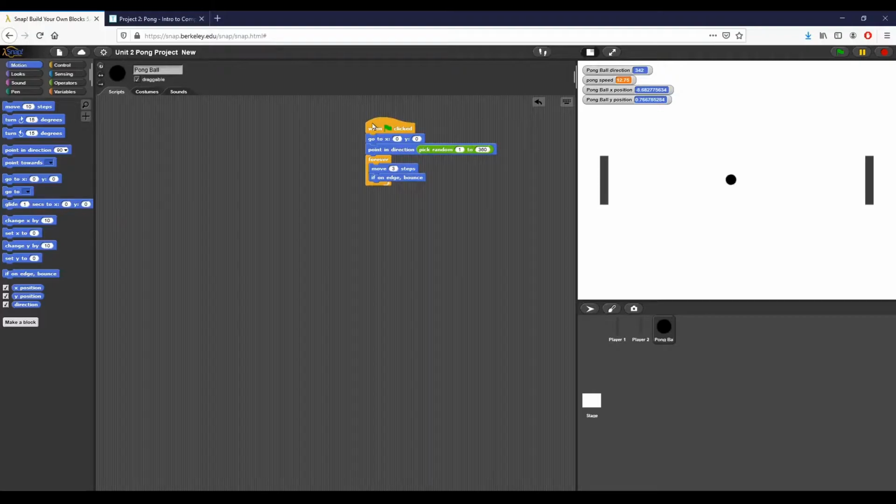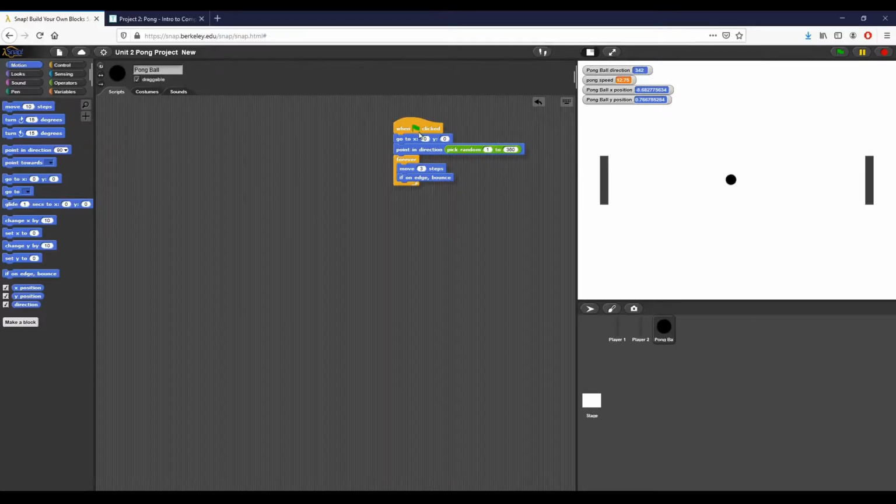The two objectives of this part of the project are: one, we want the ball to speed up anytime it hits a paddle, so we need to add functionality right here inside of this block for the ball sprite so that it has some kind of action when it hits the paddles. And two, we want to make sure that the game resets whenever the ball hits either the left or right edge. As you can see, I've got a couple of different variables selected up here. That's going to make it really easy to troubleshoot and figure out what we want to do, but let's walk through how we get there.